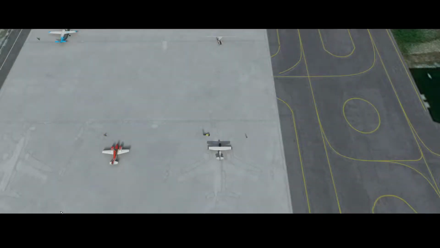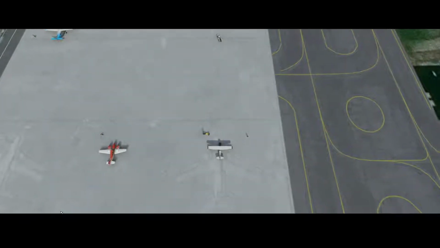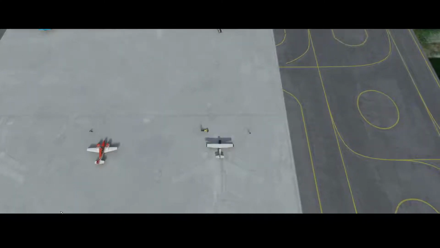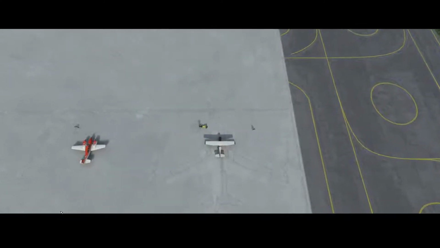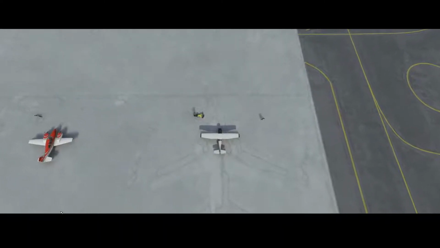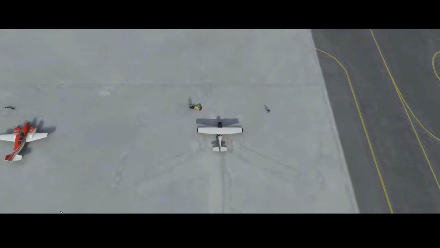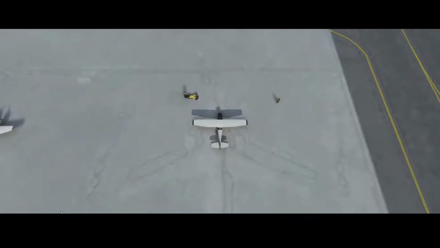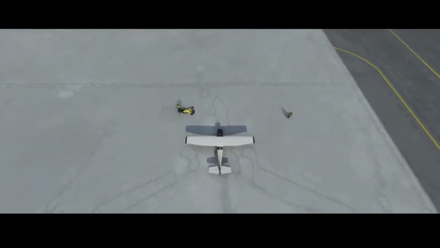Welcome to this new how-to. In this how-to we're gonna look at how we can program the flight plan in a Cessna 172 manually. Keep in mind this is not the Cessna 172 GS1000. This is the normal Cessna 172 and you will see the difference in a few minutes.